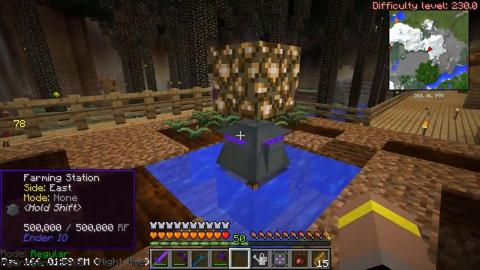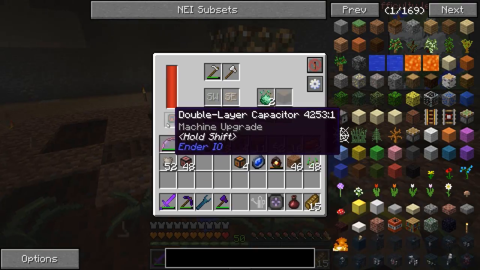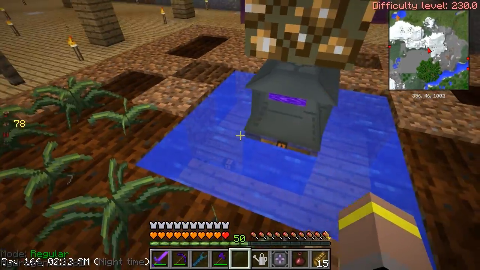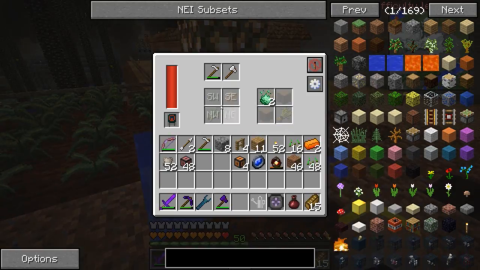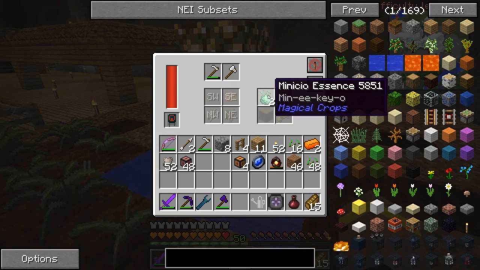This guy seems to be working just fine. I'm going to go and see how much of an improvement these lead capacitors add to the range, because at least now it's reaching the full range that it generally would do, isn't it, which is 4 on all sides. So as long as it's reaching out, I'm cool with that. And I'm going to make sure that all of these get filled up with seeds once we've got enough seeds. So hopefully we should be able to get us a buttload of Minicio.